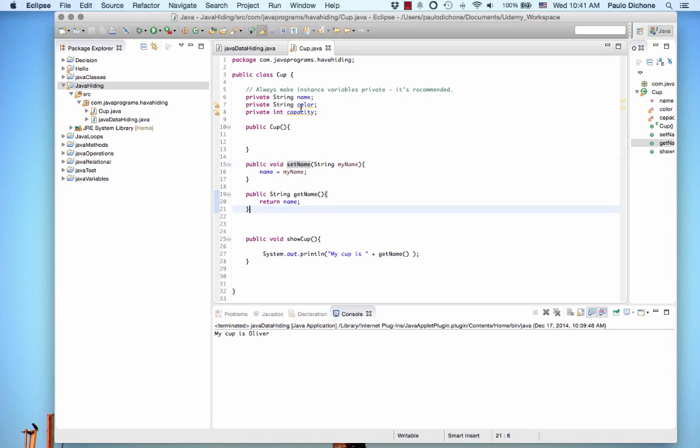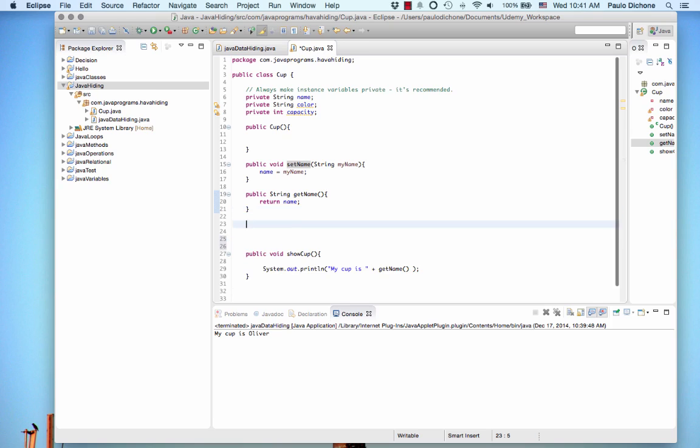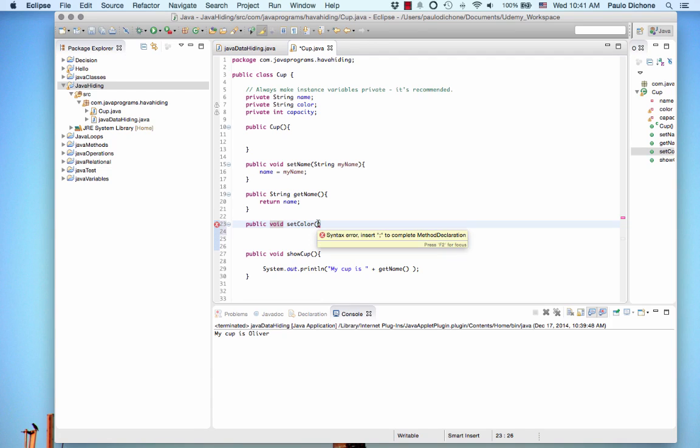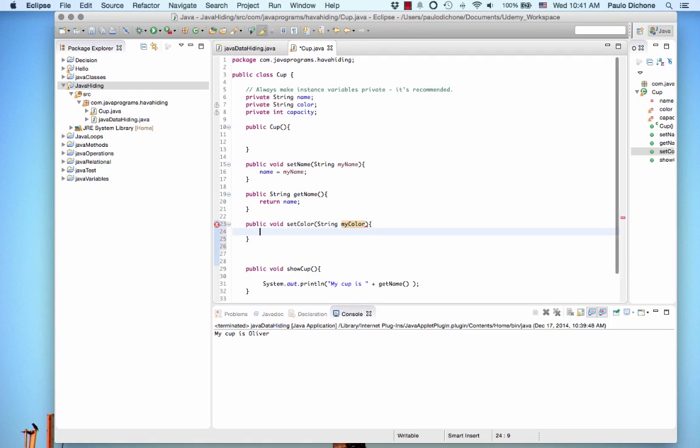Let's do it for our other properties there. Let's say then public void set color. Again, I'm forgetting something here. You probably spot it. So we said void. So the color is also a string. I'm going to call it my color. And then here I'm going to say color is equal to my color.